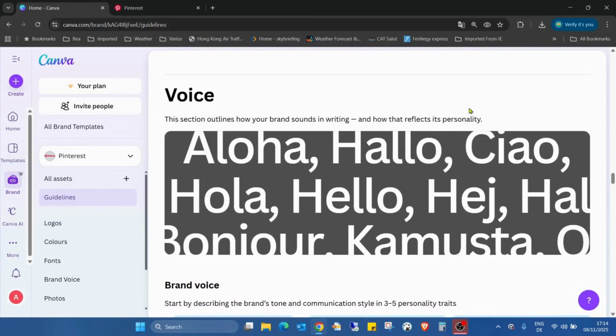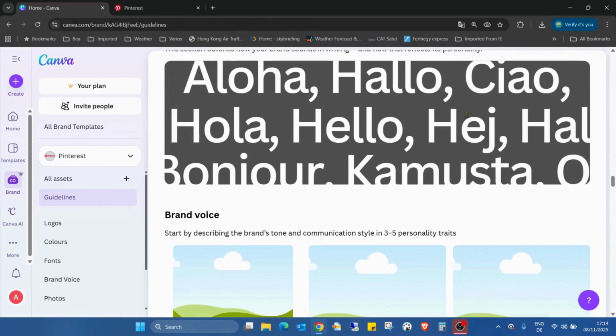We can also add the brand voice, which is a really important thing. That's how we can have our own brand voice. This helps the AI to create properly. Now we can create a post with the AI, or any graphics or anything with the AI.